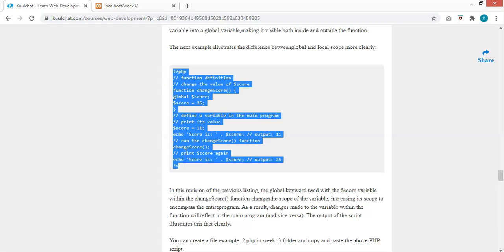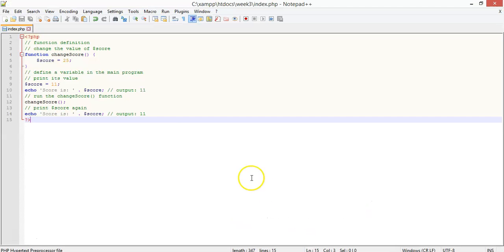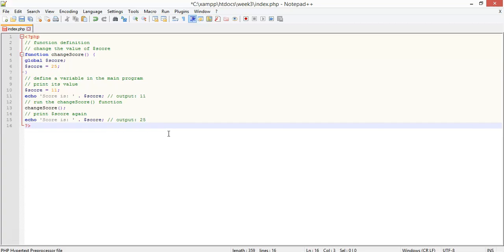Variables which are declared in the curly brackets are local variables. For them, whatever happens is only within the curly brackets. And for global variables, they can be accessed anywhere. So any change that happens to them in the curly brackets also affects their value. Here we have global attached to it, so this is now referring to this. When we call this function, the value will be changed from 11 to 25 because it's still referring to this. It's the same memory name that is being referred to, so any change we make is going to affect it.